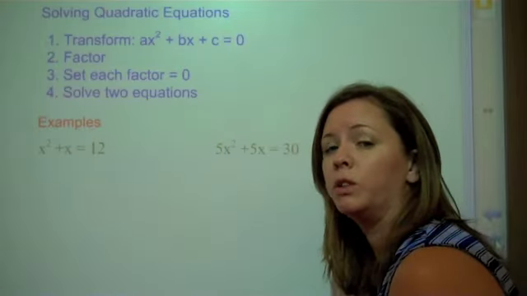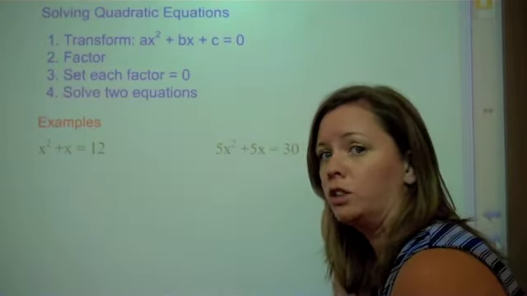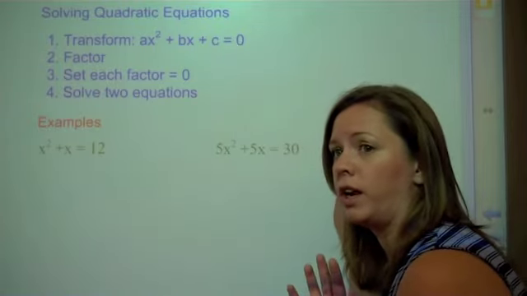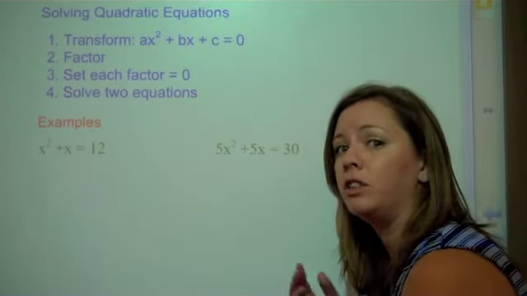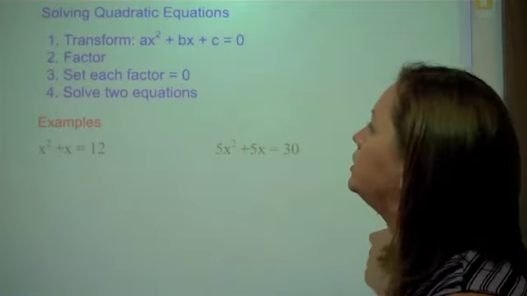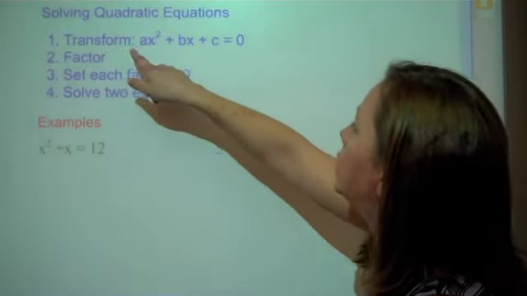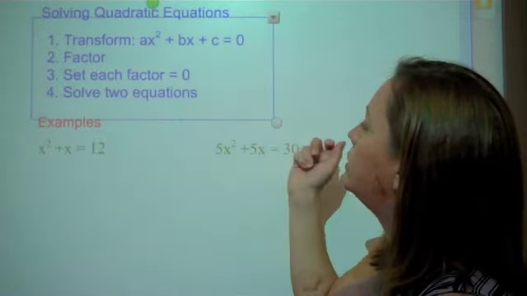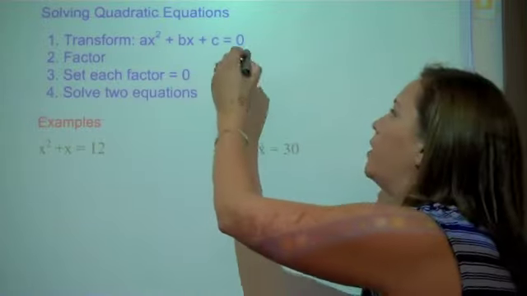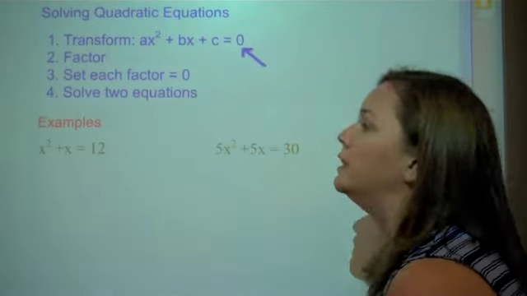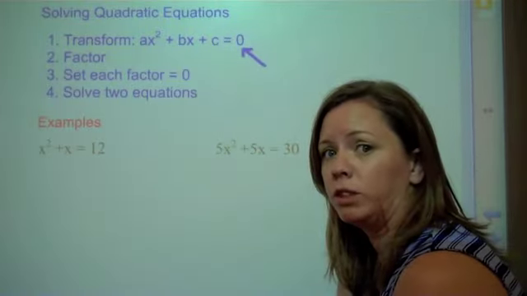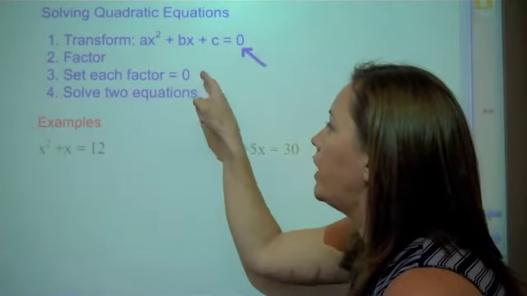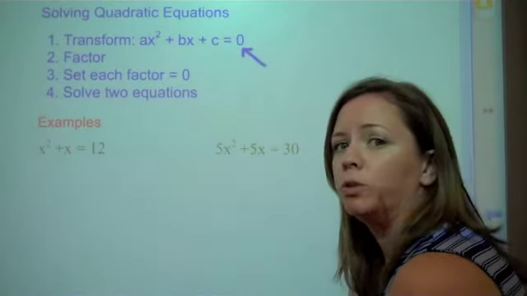They're a great way to help us solve quadratic equations. So sometimes what you'll be asked to do is factor the trinomial or factor the quadratic so that you can find the zeros or the values of x that make it equal to 0. So our steps here are going to be to transform something like ax squared plus bx plus c equal to 0. So whatever equation we have, the first thing we want to do is set the whole expression equal to 0. So move your terms around. Then we're going to factor the expression, set each factor equal to 0, and then solve the two separate equations.